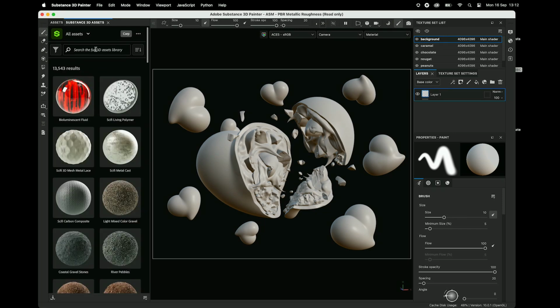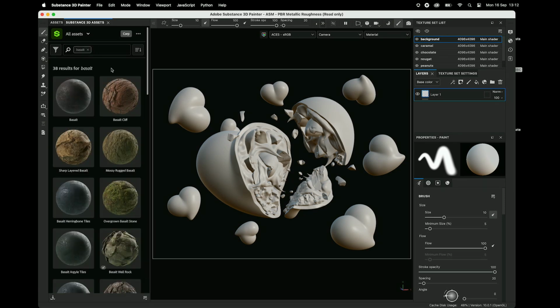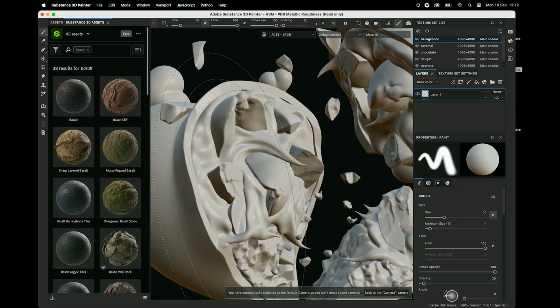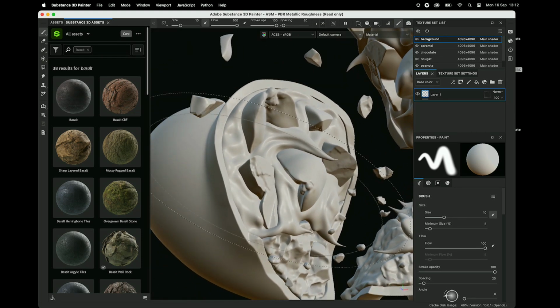I'm also using rocks, so I know basalt are pretty crunchy rocks. And basically, what I want to show you over here is that if you want to do cracked chocolates or some effects like that, you don't need to search for cracked chocolates.